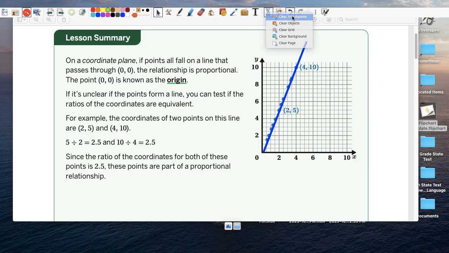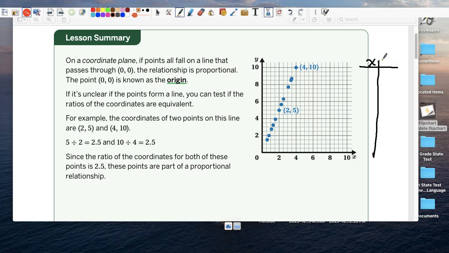So visually, you can check really fast if a graph is proportional that way. Now, the long way of checking that, just to be extra careful, is to get a few points from the line. So let me create a table of values here. Now I select a couple of points, and they selected a couple for us: 2, 5, 4, 10. All right, select points that you can actually determine the value.